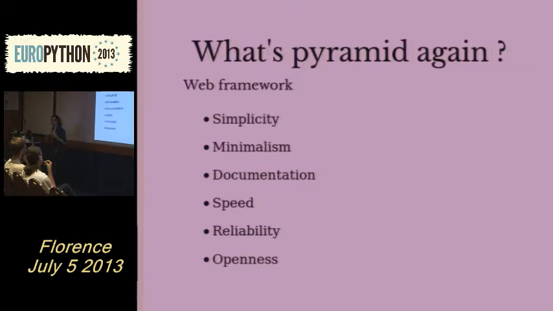So simplicity means that they try to make it so that you don't have to learn concepts that you don't use. For example, there are two ways to map URLs to code in Pyramid, but you can only know about one and use one for months, and that's not a problem. And the whole framework is like that. There are a lot of tools, but you don't have to use them if you don't want to, and you won't need to learn them.